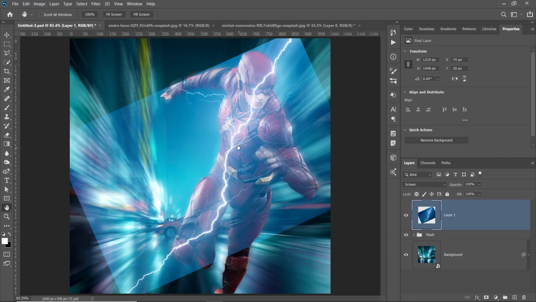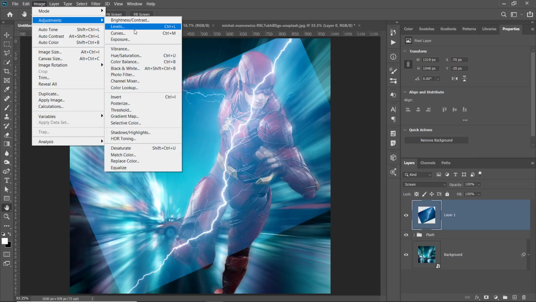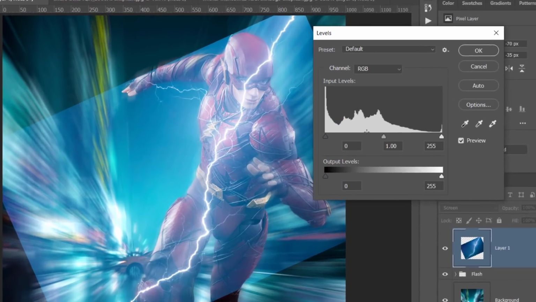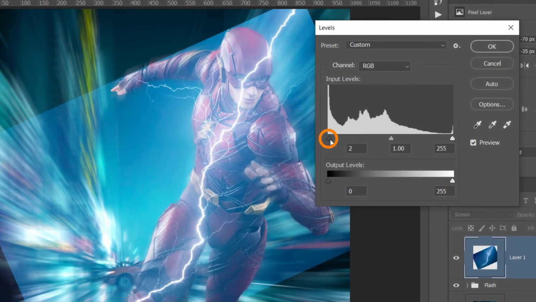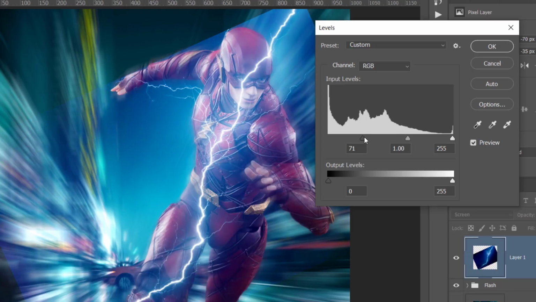So what I want to do now is make the background darker in this lightning layer so that I hide it with the screen blending mode. Screen will make black invisible. So I'm going to try to get it as close as I can to black. To do that, I'm going to go into Image, Adjustment, and Levels, and just click and drag on this black point to make the darker pixels darker, and then they'll become black and they'll disappear.